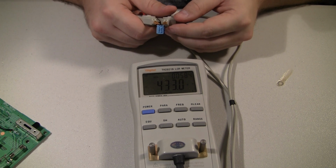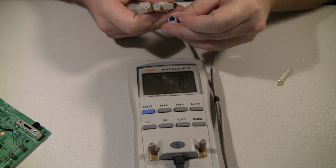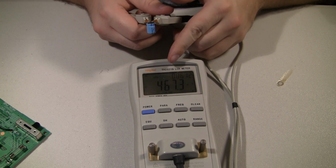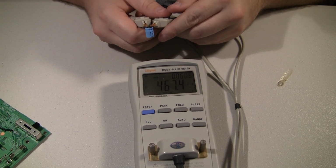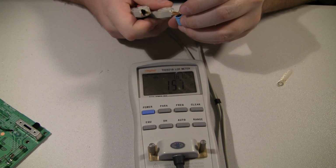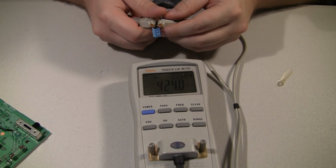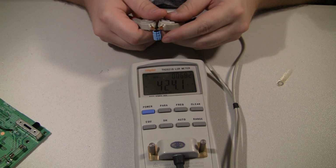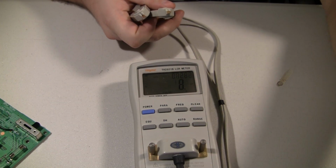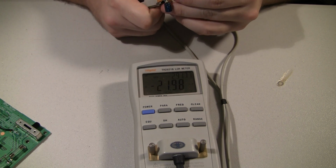This is supposed to be a 470, still got 433, still low series resistance. Another 470, this one's actually still really close to rated capacitance. Low resistance. Another 470. 424, not bad. Low resistance. So kind of proves that you get what you pay for, and when you pay for Rubicons, you pay for good quality.